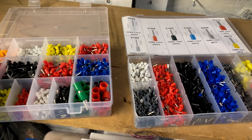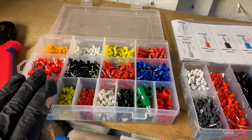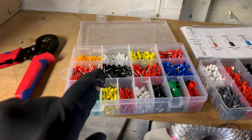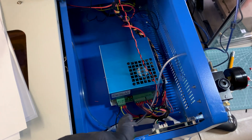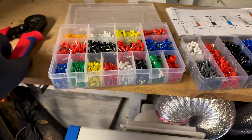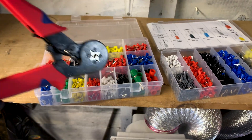I have these ferrule crimp sets in my store, linked below — they're cheap on Amazon. Have one in stock — one size kind of fits all for most of this hobby stuff. The key is to have it in your shop before you need it, otherwise you're never going to go back and redo these wires. You get one shot at it, then you're tempted to just twist them up or solder them. If you have the ferrule crimps in stock with a decent crimper — these aren't much money compared to the Dupont ones.